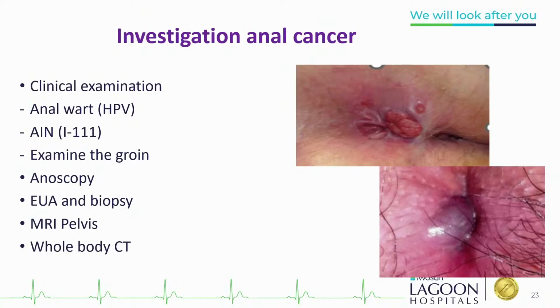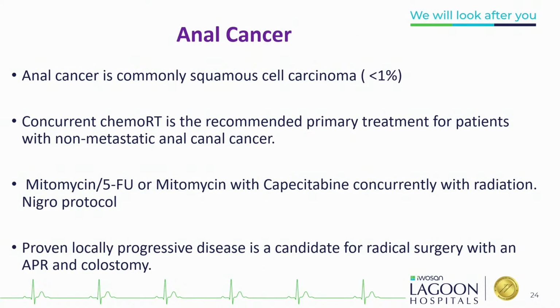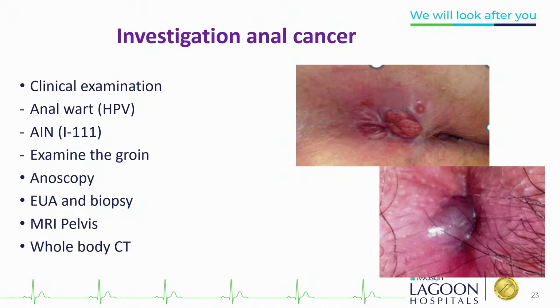Next slide. No, actually go back a little bit. One more. The other thing to talk about is this is not cancer. This is hemorrhoid, or what we call colloquially piles. So it's different. If you're not sure what you're seeing, please refer to a center like Iwosan where it can be properly assessed. Okay. Next page. Good. Next slide. That one's good.